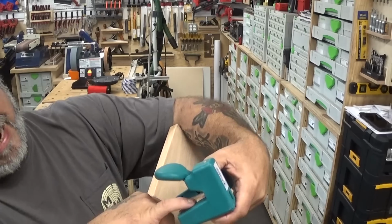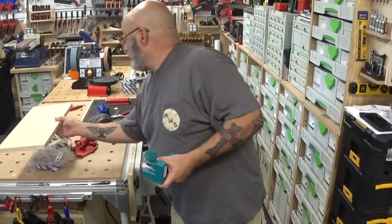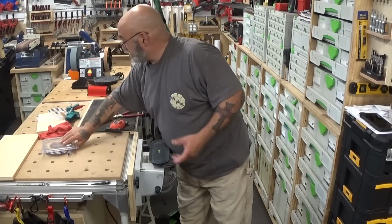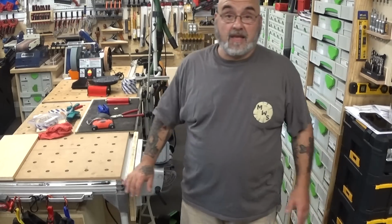And then, yeah, it's a little pain in the neck. A little pieces stick in there, but, you know, take a punch or a pencil or whatever and it gets right out. So that's that. That is the edge banding. That's two sides. What did it take? 10 minutes. It actually would take less if I wasn't doing a video. Okay.